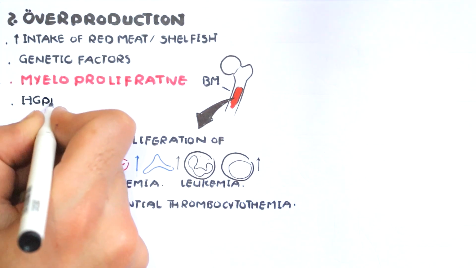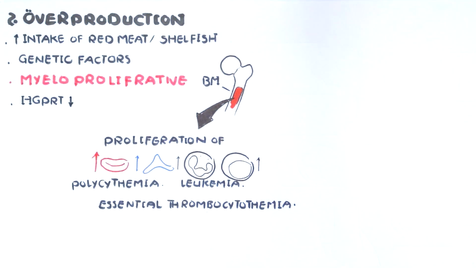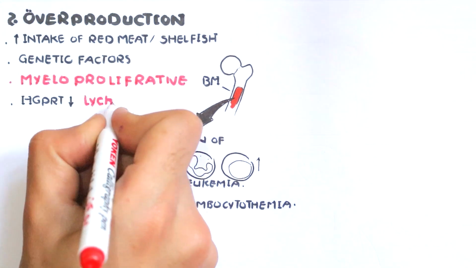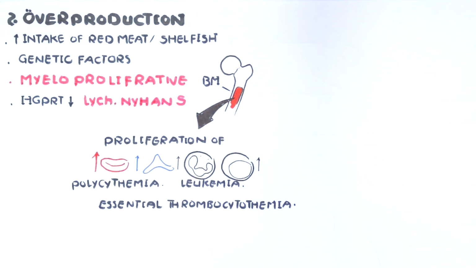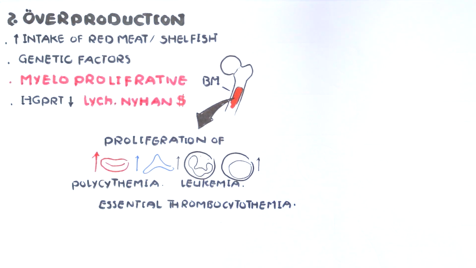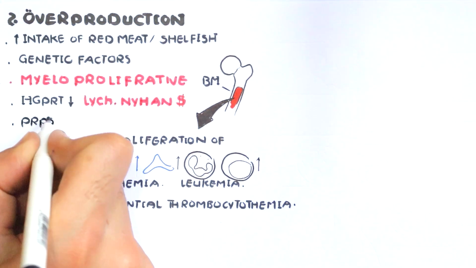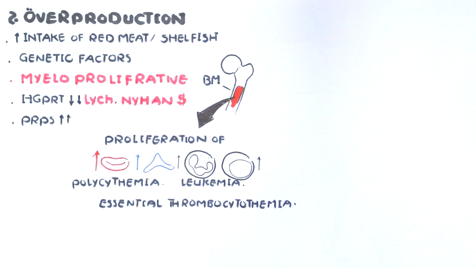Finally, there are some rare causes of uric acid overproduction that are high yield. For example, hypoxanthine guanine phosphoribosyl transferase deficiency in Lesch-Nyhan syndrome, which is an X-linked genetic disorder causing hyperuricemia secondary to decreased purine recycling through the purine salvage pathway. Then we have phosphoribosyl pyrophosphate synthase excess, leading to excess formation of uric acid from phosphoribosyl pyrophosphate, which is a precursor of uric acid synthesis.